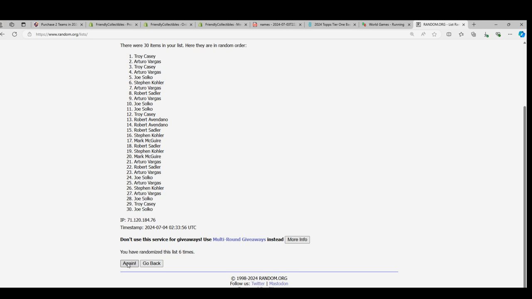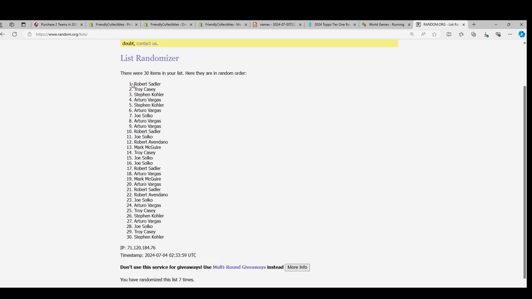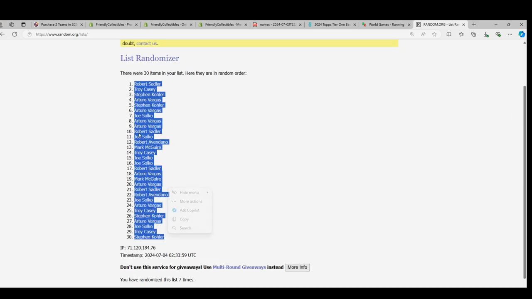Here we go, lucky number 7. We've seen fireworks coming out of Tier 1 so far. There's been some fireworks in that.